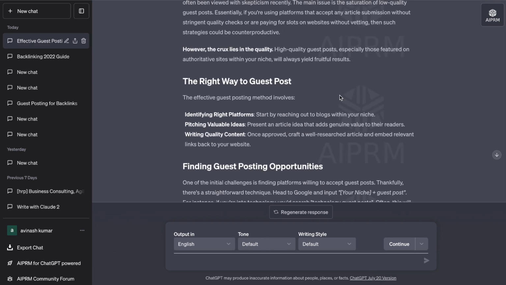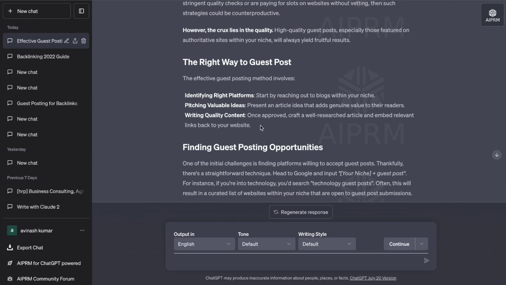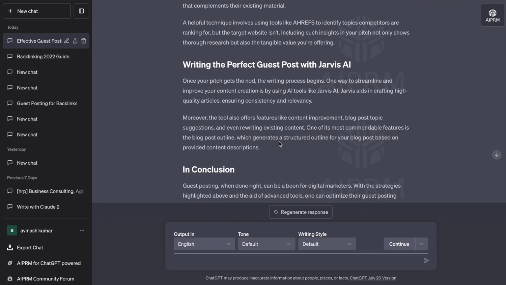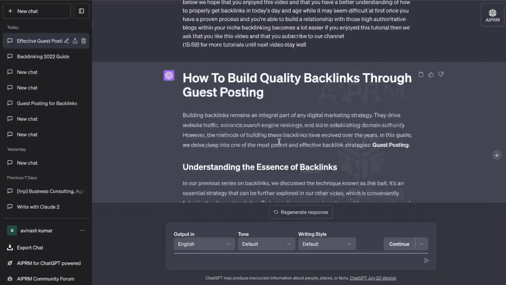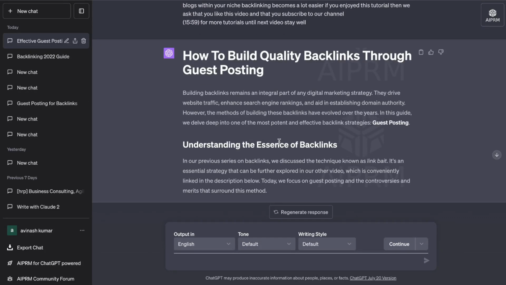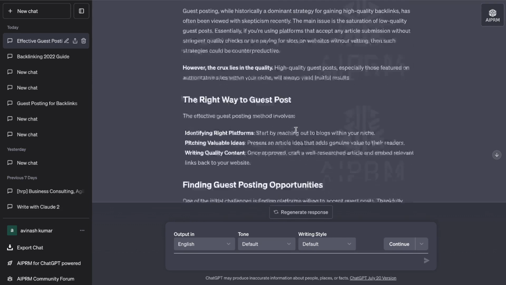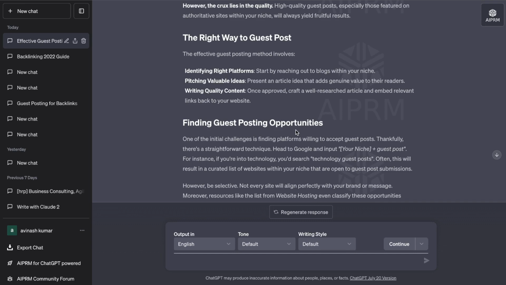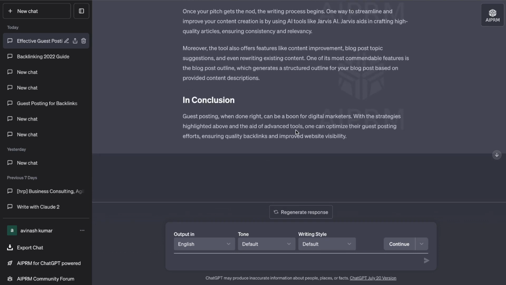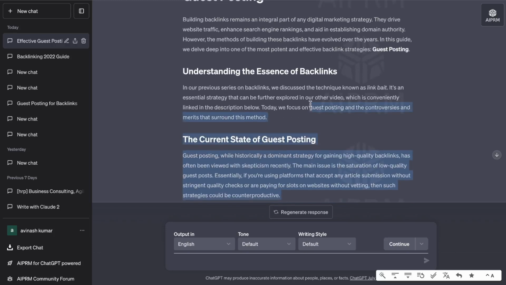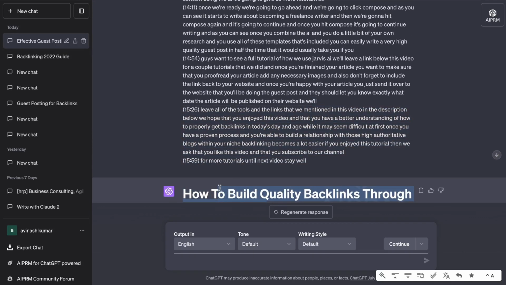I don't really like how there's not a lot of lists. There should be a little bit more lists and tables and things of that nature, especially for this article. Using GPT-4, it is much more of a blog post compared to, I would say, Claude, because we have more paragraphs here instead of just bullet points. But again, overall, I don't think that there's much to really separate this article from the article that we got back from Claude.